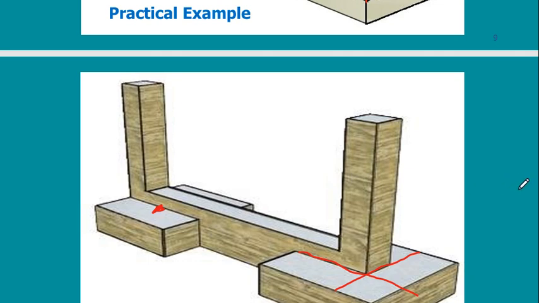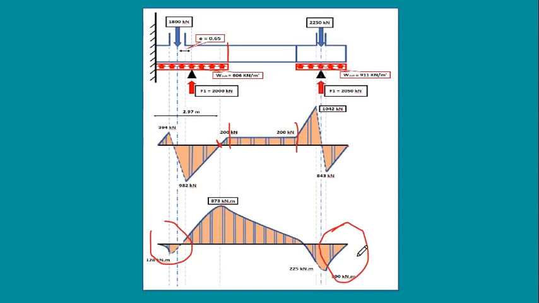Usually the check of shear is more critical than the check of punching, but it's not a rule. In some cases, the shear is okay, but the punching is unsafe. But this is just to differentiate between both cases.